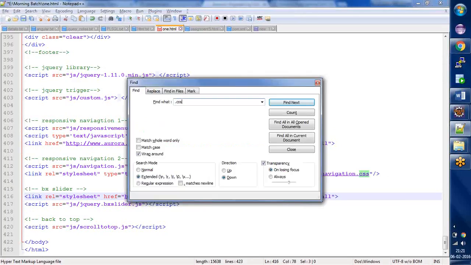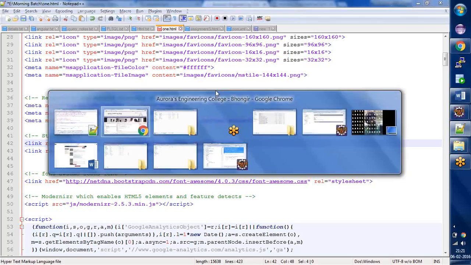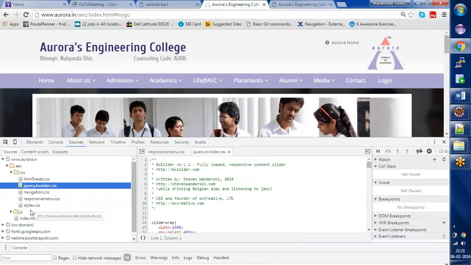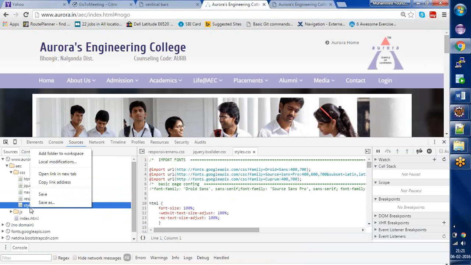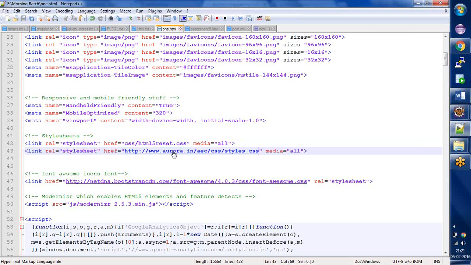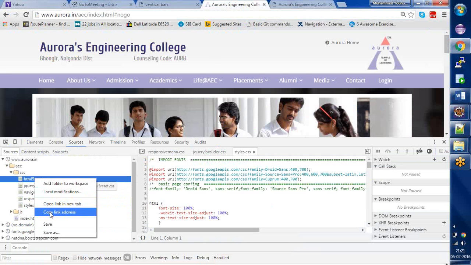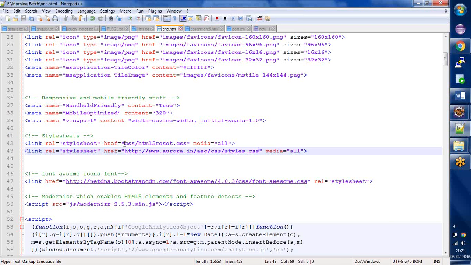Still, do we have any CSS? HTML5 reset.css, styles.css. Come back, styles.css, copy the link address, paste it over here. HTML5, here we go. Just paste it over here.